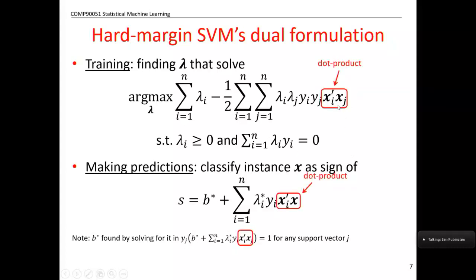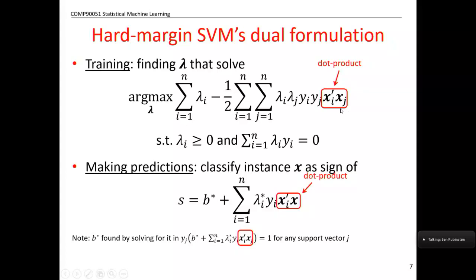Now, notice, and I kind of mentioned this last time in passing, but we didn't use it for anything. Today we're going to use it, that in training, we don't actually need the X's at all. We could have thrown them away as long as we kept their pairwise dot products. So this is a form of similarity between them, and that's all we actually needed.